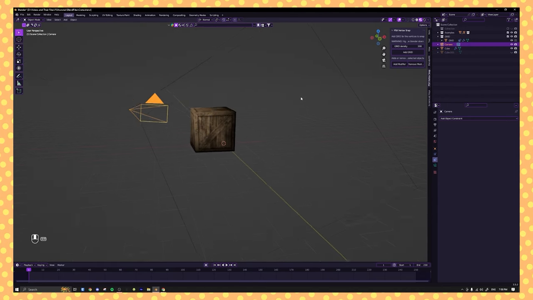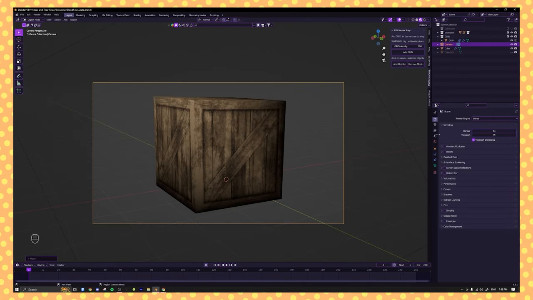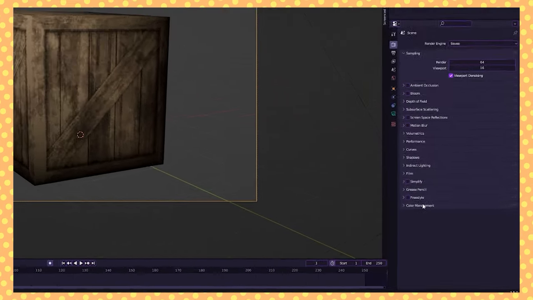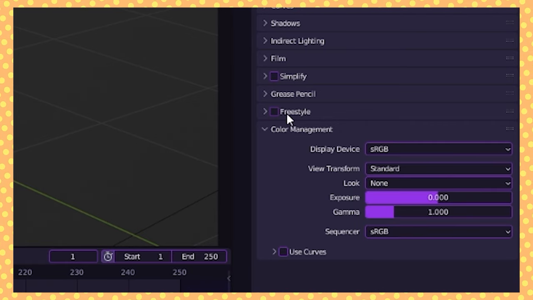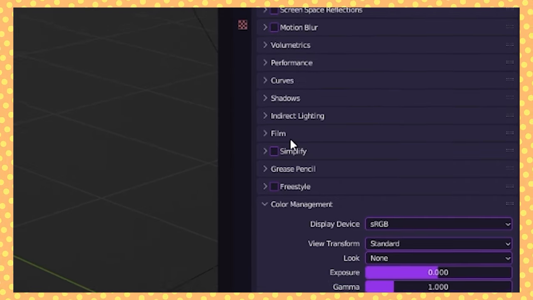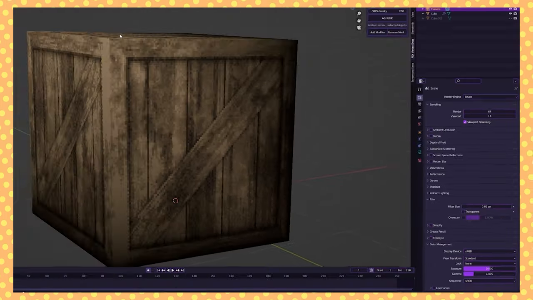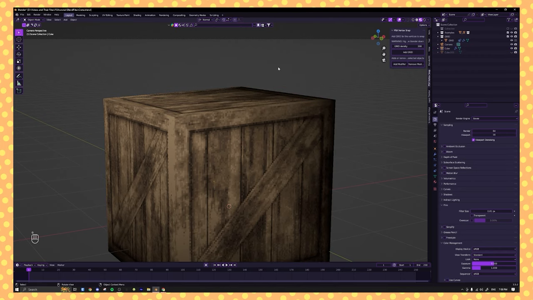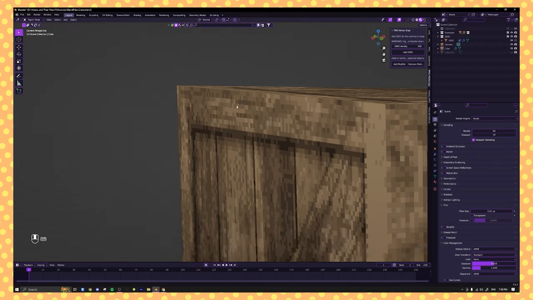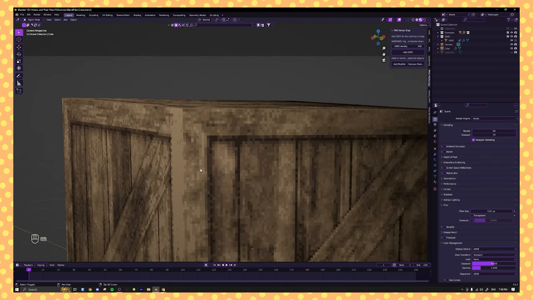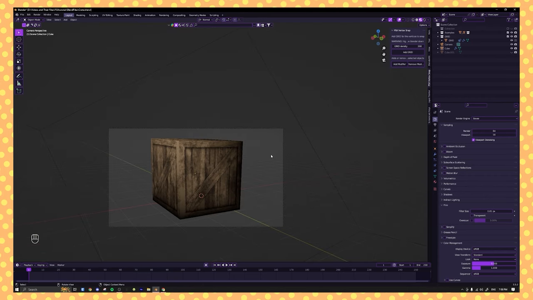And you can do this with an entire scene, just going through and adding the modifier on everything. There are a few more settings we can change, so we can come into color management and set this to standard. I find that it looks a lot better for these renders. And then we'll come into film and we'll set this filter size to 0. And this basically removes a lot of Blender's anti-aliasing, giving us those kind of sharp, jagged edges, which are a little hard to see here. But, oh yeah, you can see it up here. Pixelated edges that fall off really hard.